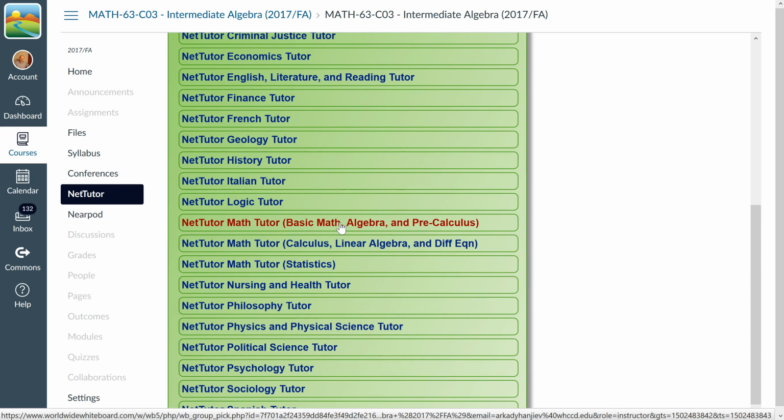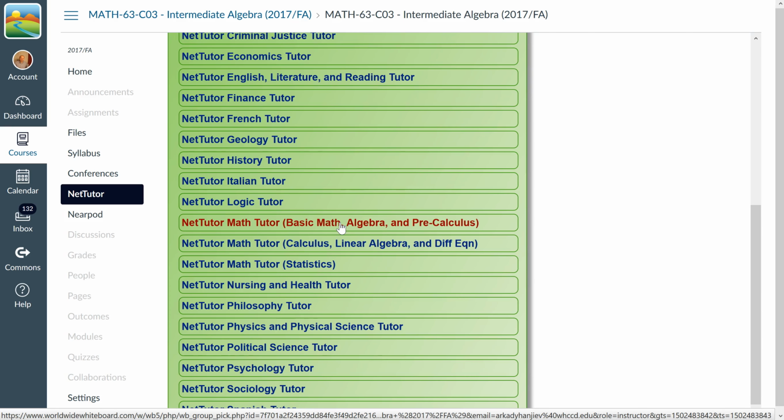Also, if you live next to Kalinga or close to Kalinga, inside Kalinga, you can also go and get tutoring help at the Kalinga library. There's tutors set up there. Also, if you live in Lemoore or close to Lemoore, you can go to the, I think it's called the Assessment and Tutoring Center. They will give you a little sheet of paper just to confirm that you are actually taking this class. I have to sign it, send it back to the tutoring center, and then you can get tutoring help there.